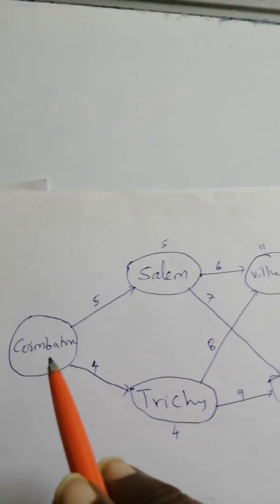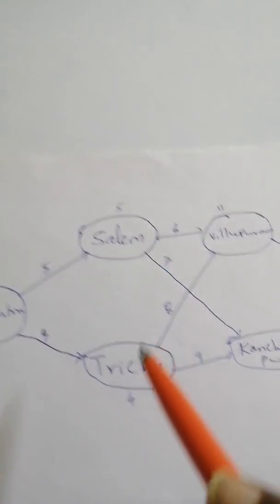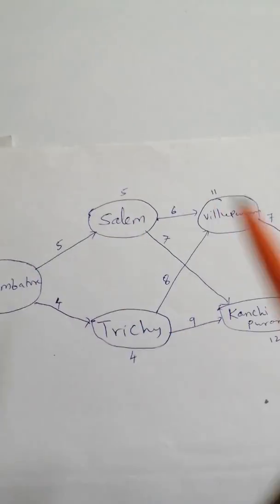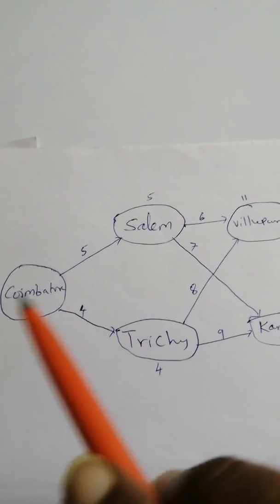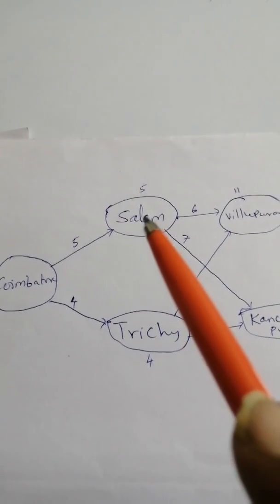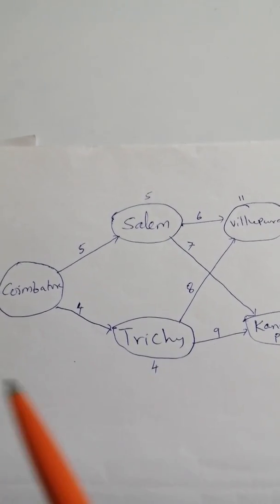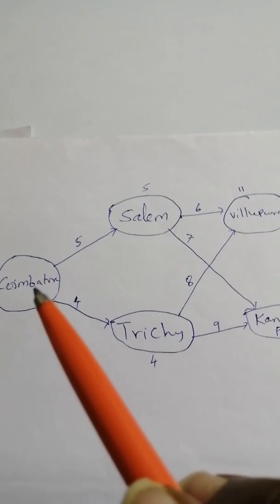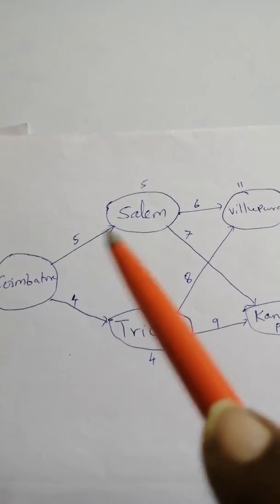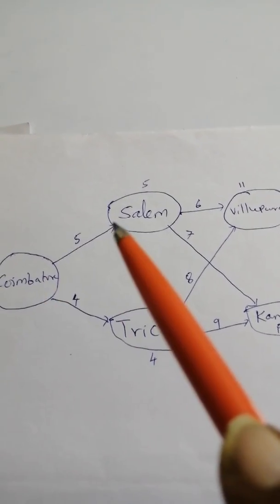Let us take a shortest path problem of reaching from Coimbatore to Chennai via various other cities like Salem, Trichy, Viluppuram, Kanchipuram. Now, in order to find the shortest route from Coimbatore to Chennai, we divide this problem into subproblems. Initially, we consider the optimal way of reaching Salem and Trichy in stage 1. So the subproblem of Coimbatore to Salem is considered by taking the distance and the number of paths.